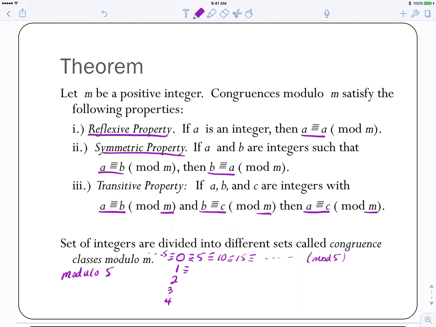All of those things with remainder 1 would be 6 and 11 and 16. And on the other side, we'd be subtracting 5. We'd get negative 4, etc. And similarly we could do that with 2 and 3 and 4. The congruence classes modulo 5, there would be exactly 4 of them. And they would be the set of all of these integers. So for example, the first congruence class would be all of these integers that are congruent to 0. The second one would be all of those values that are congruent to 1, etc.